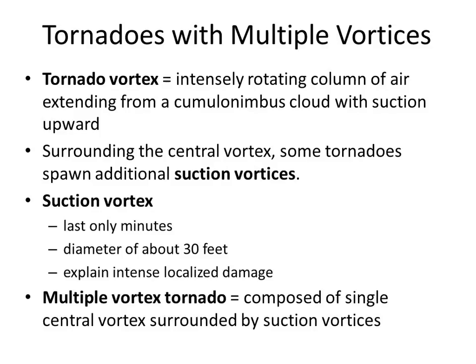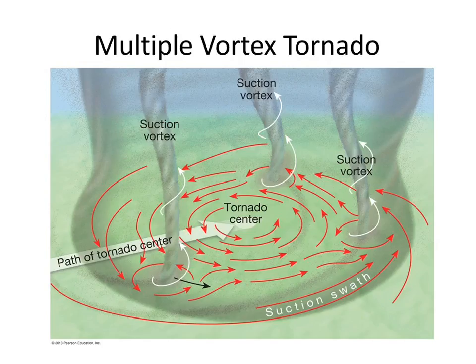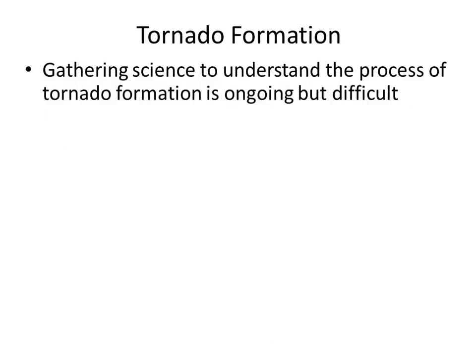But I'm going to show you a figure here in a minute of a main tornado vortex and multiple little suction vortices, and you'll notice that, if this is what hit you, you're going to see damage in a different way. So in the center would be your main tornado vortex right here. So there's your tornado going up, and these right here are just kind of extra. So tornadoes within tornadoes, tornadoception. That's how I see it. And you can almost see that in the destruction sometimes, it looks like.